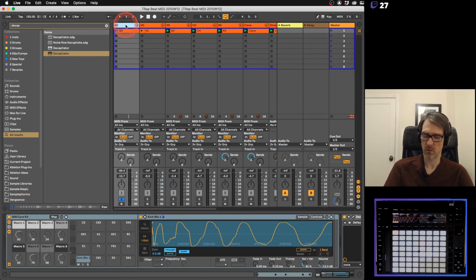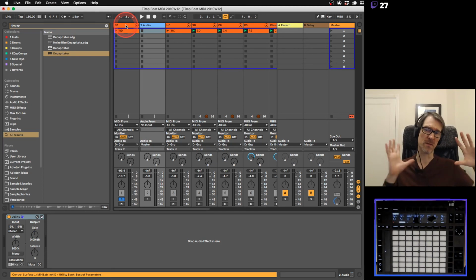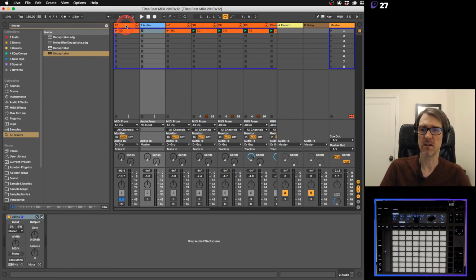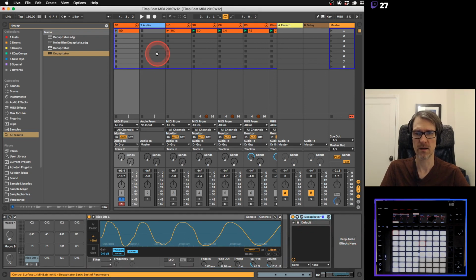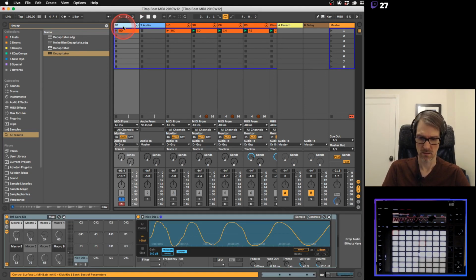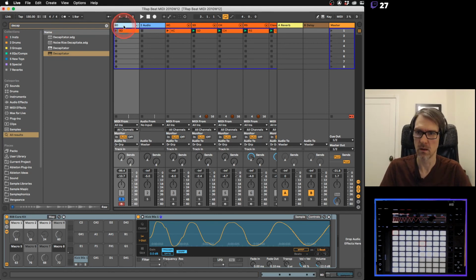So what I always do, if I want to freeze just my instrument and not my effects, is make a new audio track real quick, and drag the instrument onto the audio track, and then freeze. I used to have a shortcut set for that, but I don't remember what it is anymore.